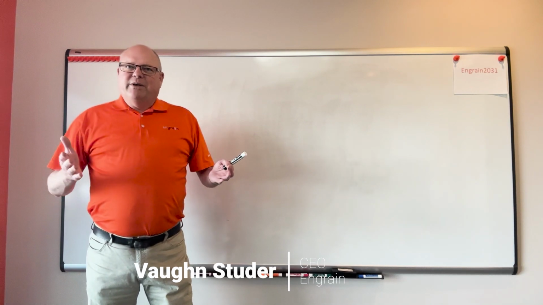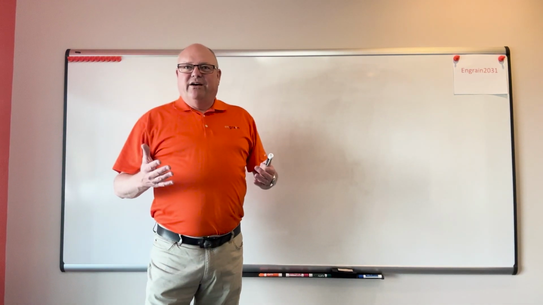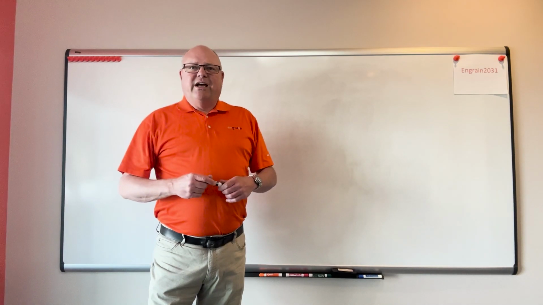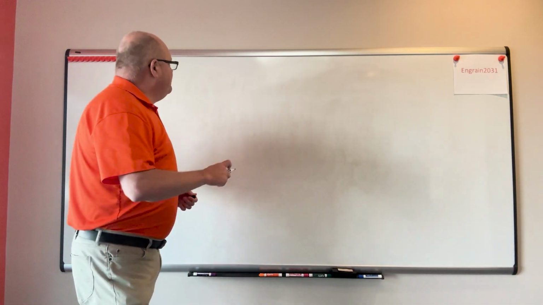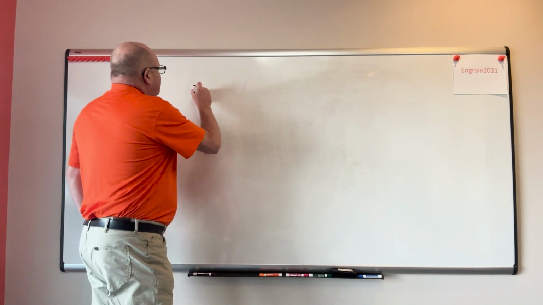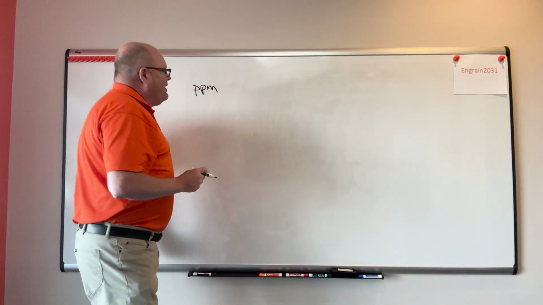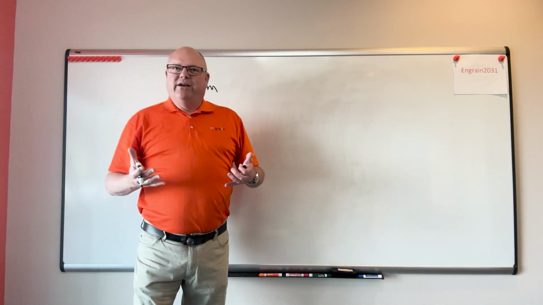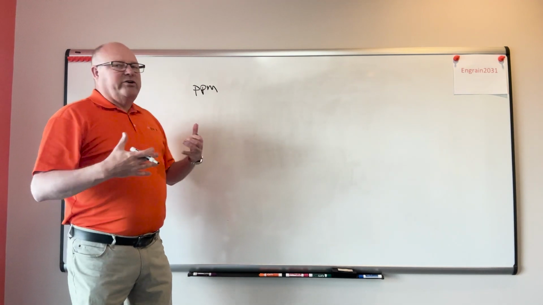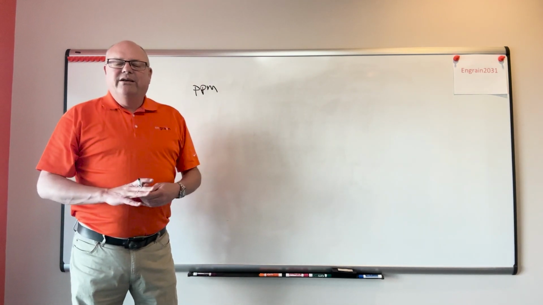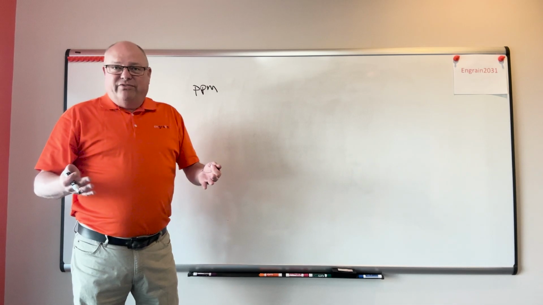I want to visit a little bit about dosage rates of feed additives. Oftentimes those dosage rates are expressed in parts per million. And that can be confusing sometimes when you're trying to figure out, if I have parts per million, what does that actually mean in terms of how much do I add to the feed?